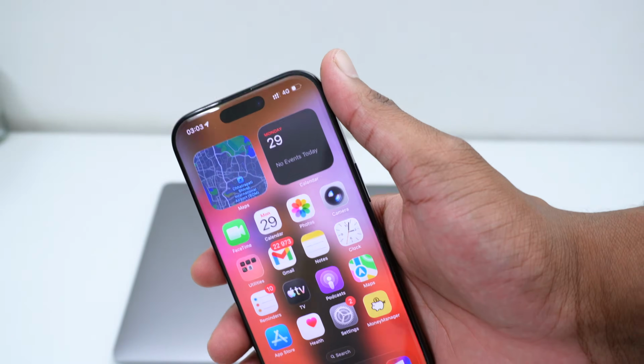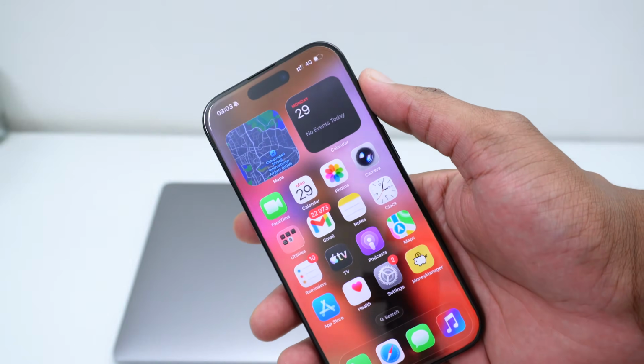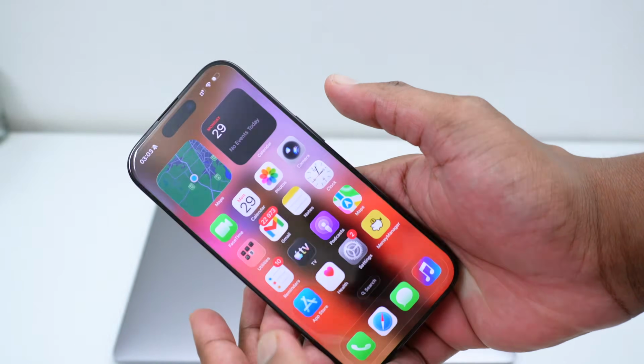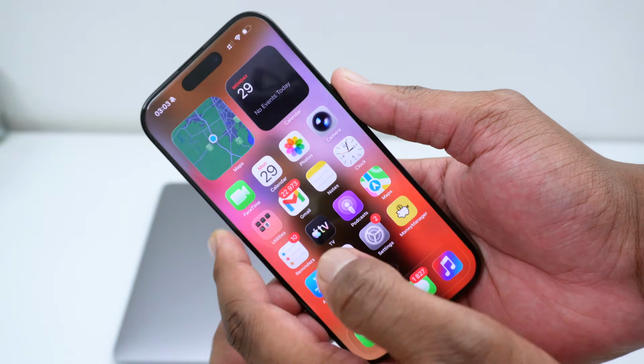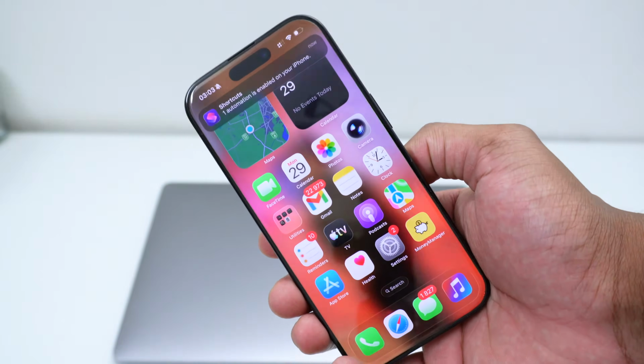Now, if you have an iPhone 7 or 7 Plus model, in order to perform a forced restart, it's a bit different. All you need to do is simply press and hold the volume down along with the power button. You need to press and hold both of the keys until you see the Apple logo on your screen. Once you see it, you're going to release the key combination, right?